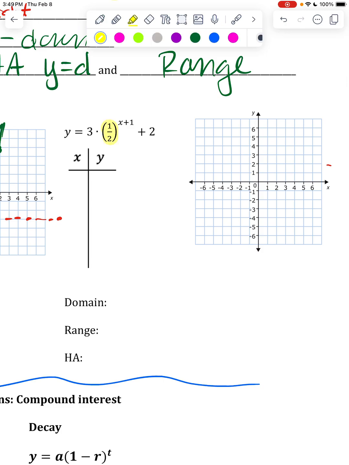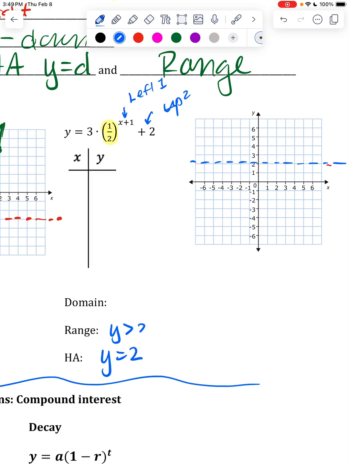It's going to grow exponentially from left to right, but get really close to and never touch that floor. Here, looking into this next one, I kind of think about what should I expect. This is going to move it to the left 1, which is just kind of hard to see. This will be easy to see on the graph because this is going up 2. So that is going to move the whole thing up, including that floor, that horizontal asymptote's now at 2. So my range is now going to stay above 2. My domain is always the same.